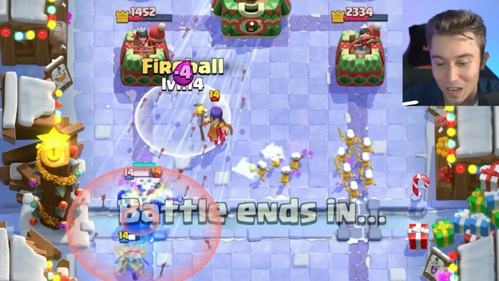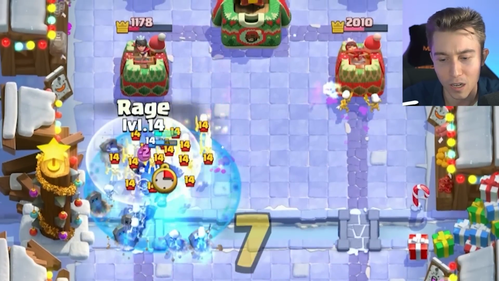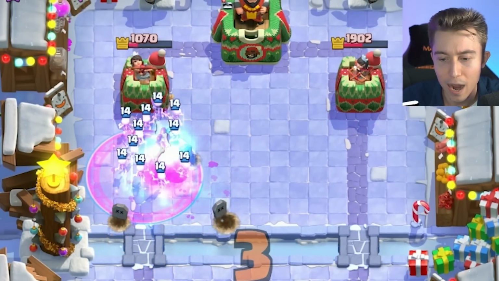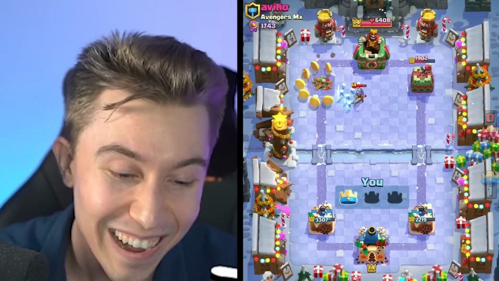I'm going to Fireball here. He's going to arrows, which is totally fine because I think the skeletons kill. And then we can go in for like a rage on the skeleton army that he has to drop. And then maybe our raged up skeletons swarm the tower. I don't think he has an answer. Dude, you got yeeted and deleted from this game.